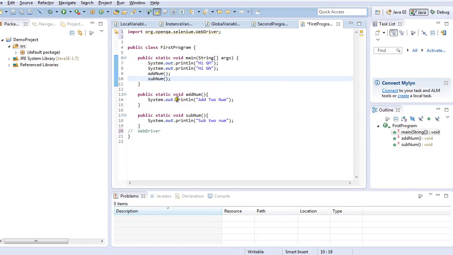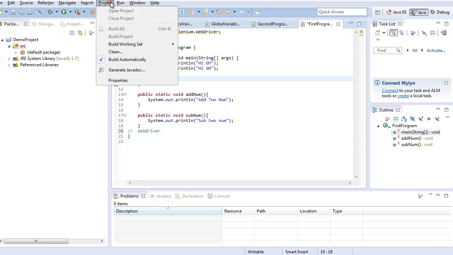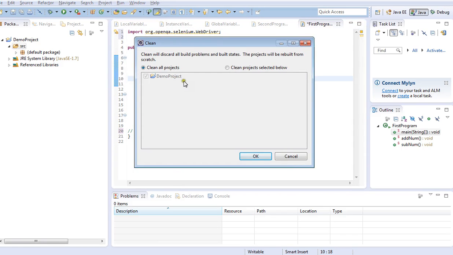Project clean. After every update, you need to clean the project so that the updates you have done will come into effect. To do that, you can go to the Project tab and click on Clean. It will ask you whether to clean all projects or clean the selected project.